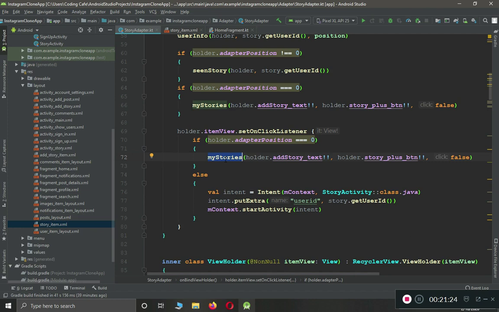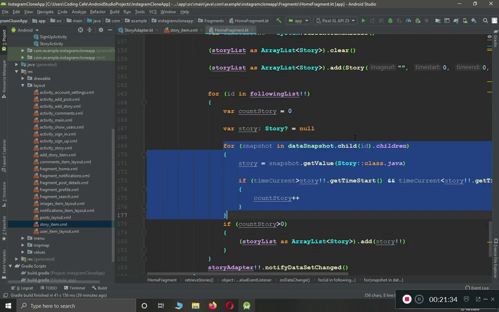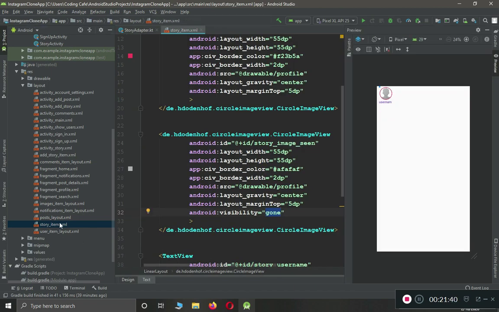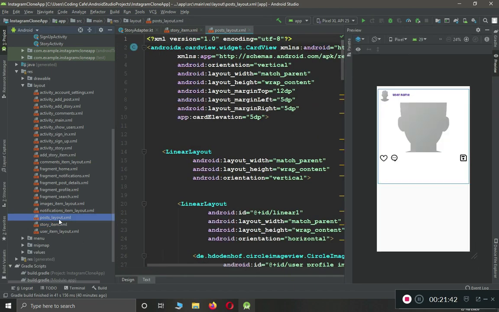Now we will test the application, but one thing we have to do is related to the home fragment, okay. On the home fragment when we display basically the posts, I mean the pictures of people, so let me just show you the layout, then you will understand it. This post layout, if you come here, when a user clicks on the profile picture of any post, then we will redirect the user to that user's profile.